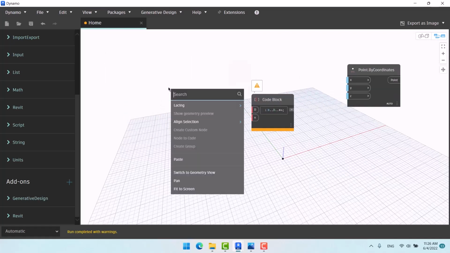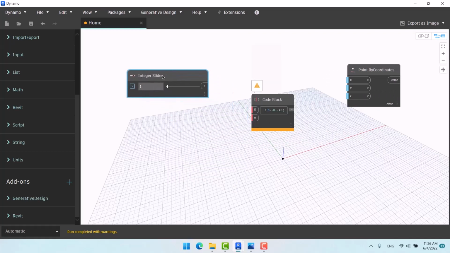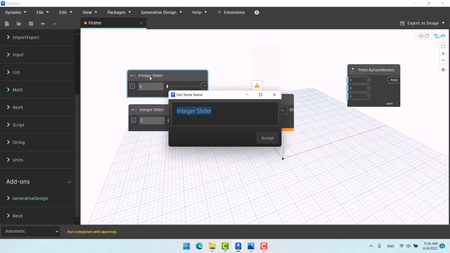Alright, here we write integer slider, okay, and then copy from it and paste it here and rename it as distance, yes, and rename this one to number.